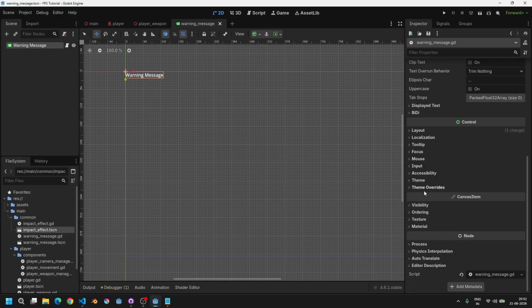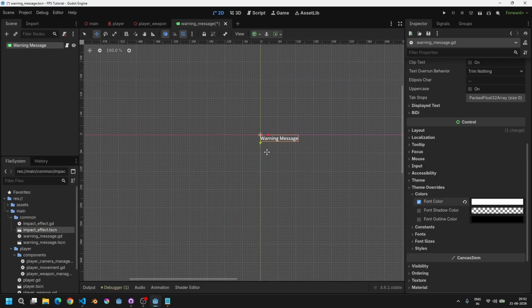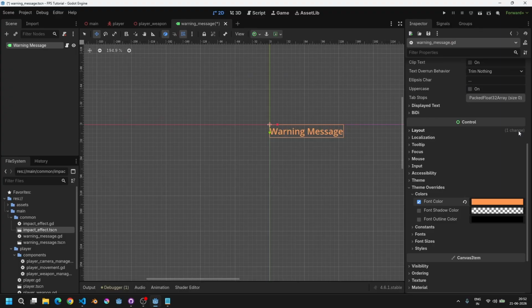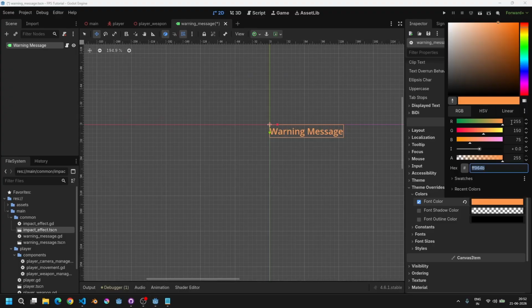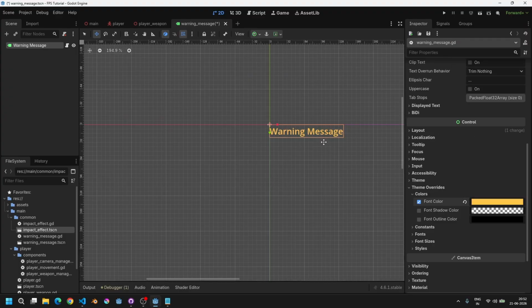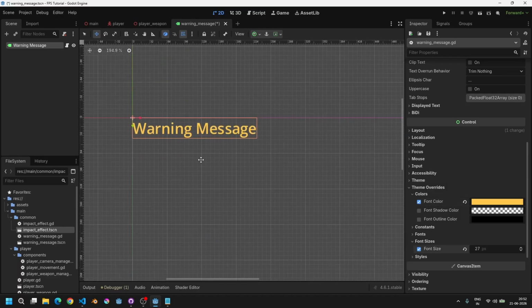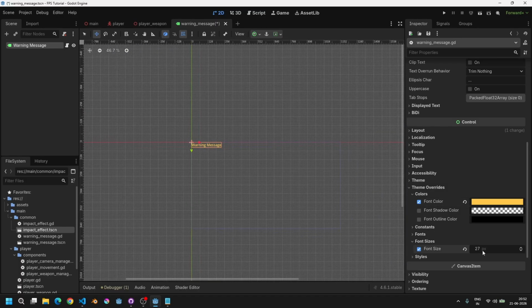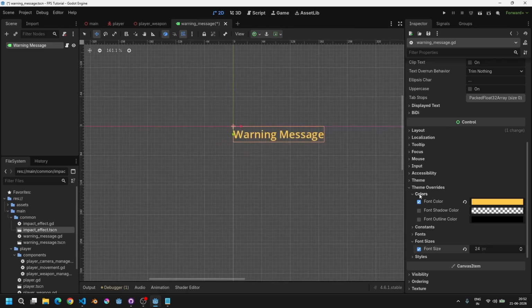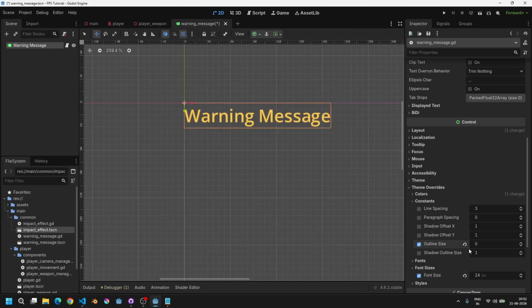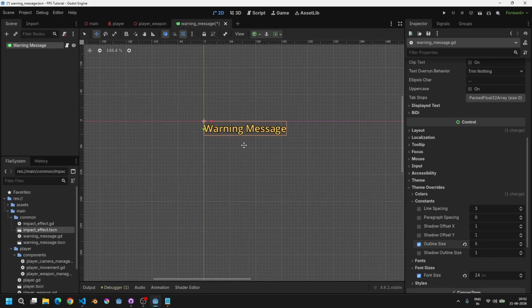And I will just do a little bit of customization. So let's have a color of, let's say something like yellow, and let's increase the size of this as well. I will make it 24, and then I will have an outline. Let's have 5.